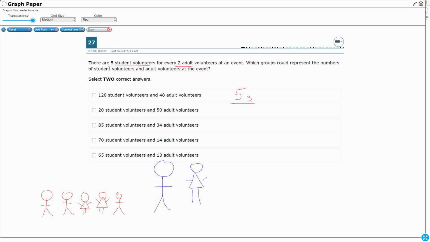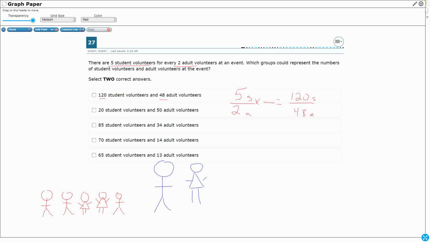and I'm going to put my adults right in my denominator, and I'm going to see, is that going to be equal to, let's look at this first one, 120 students, labels are important, 48 adults, because you want the adults to be the adults in the denominator, the students to be across from the students in the numerator. So you're thinking, can you create an equivalent fraction in which this works?